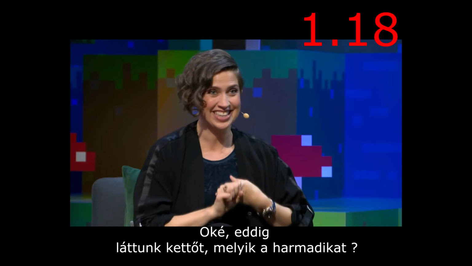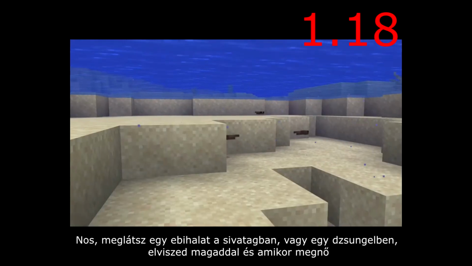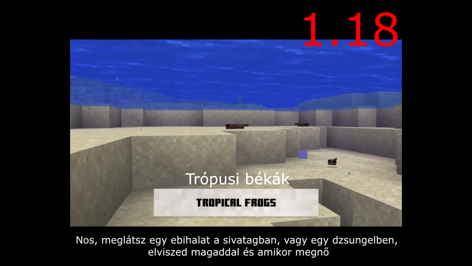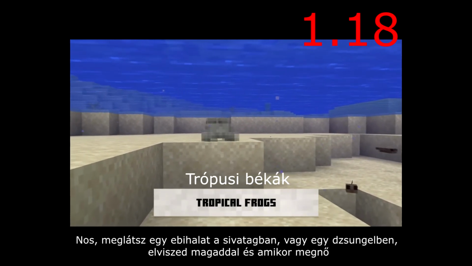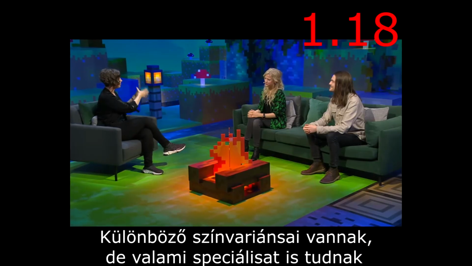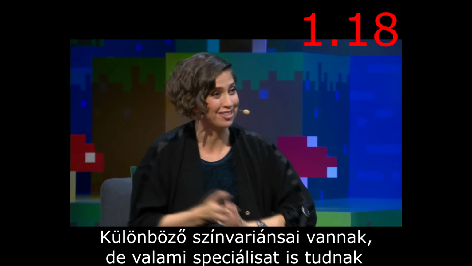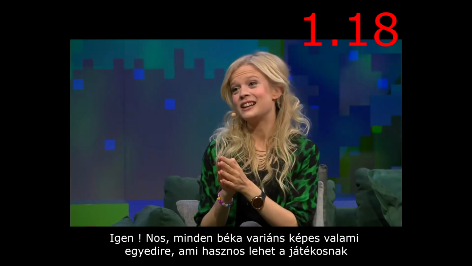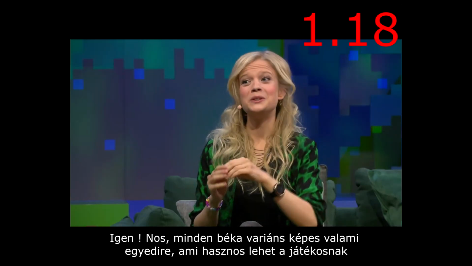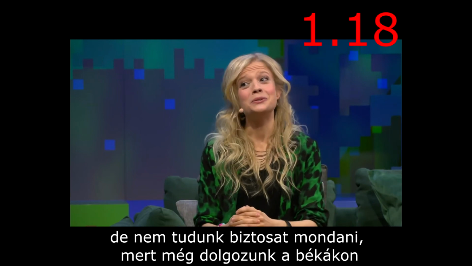Okay, so we've seen two. What's the third one? The third one is the tropical frog. Yes. So let's say you were venturing out into the desert or the jungle, and you take your tadpole with you, and if it grows up there, it'll turn into a lovely tropical frog. You have these different color variations, but you also have something else special about the frogs. Yes, so each frog variant is going to have something unique that will be useful for the players. But we actually don't even know what that is yet, because we are working on the frogs right now.